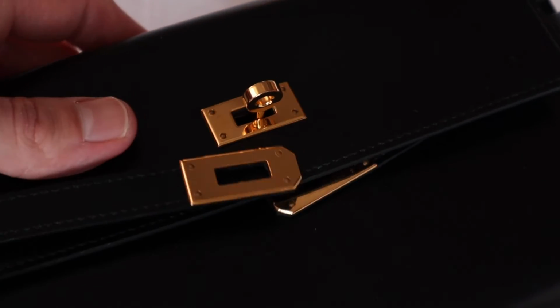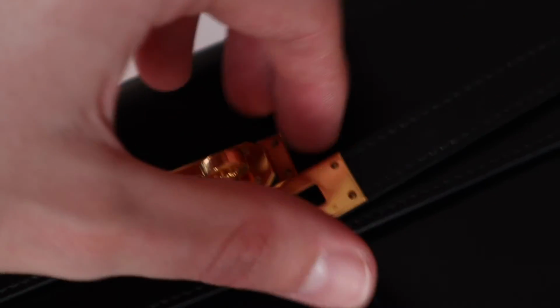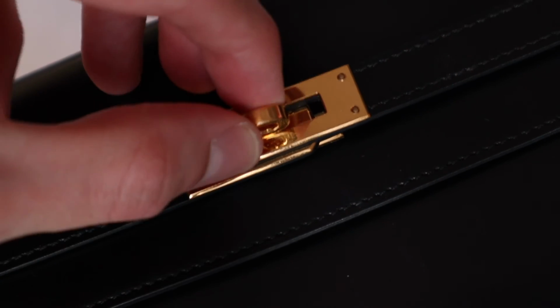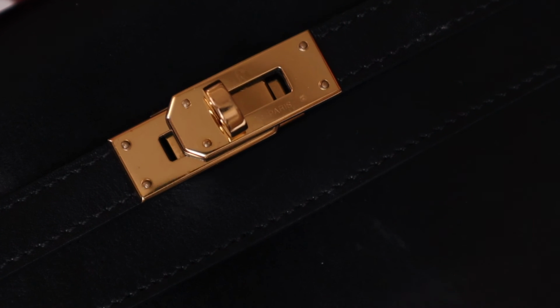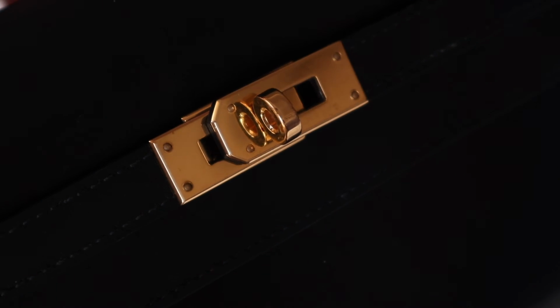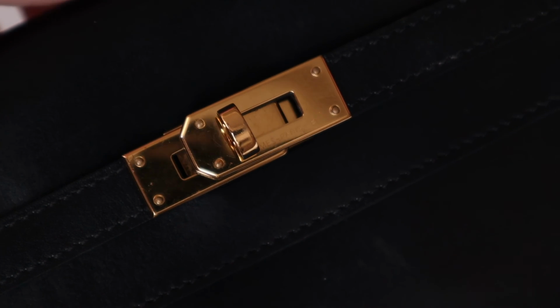So if you are looking to add a mini bag to your collection, but you are not quite ready to pull the trigger and get a Kelly Pochette or a Kelly Cut, or you are not at a point in your Hermes journey where you would have the opportunity to put in a request for either one of these bags, this would be a great alternative. It wouldn't really even be a compromise, because this genuinely does so much for you, and it will also give you a great idea for what Hermes has to offer, for what Hermes is able to do for you.